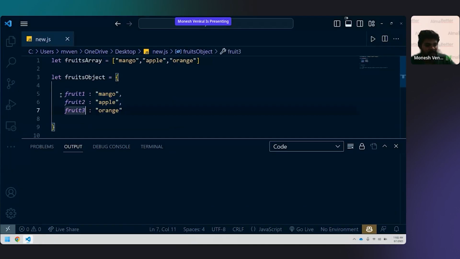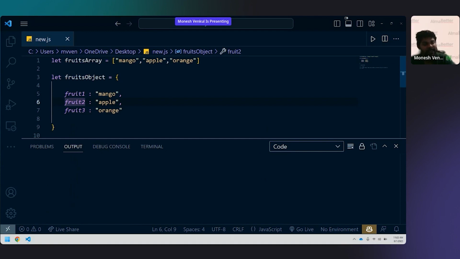Symbol is nothing but, here, instead of writing fruit one, I can write something like sim1 or something like sim2. This is called symbols, but it's not needed because JavaScript got updated. It used to be previously, like in ES3, I guess. We used to use symbols for keys, but nowadays not needed. Directly you can use this symbol concept. Here now it becomes a symbol. This fruit 1, fruit 2, fruit 3, internally it becomes a symbol now. So without using symbol, you're automatically using it. Your keys are nothing but your symbols.